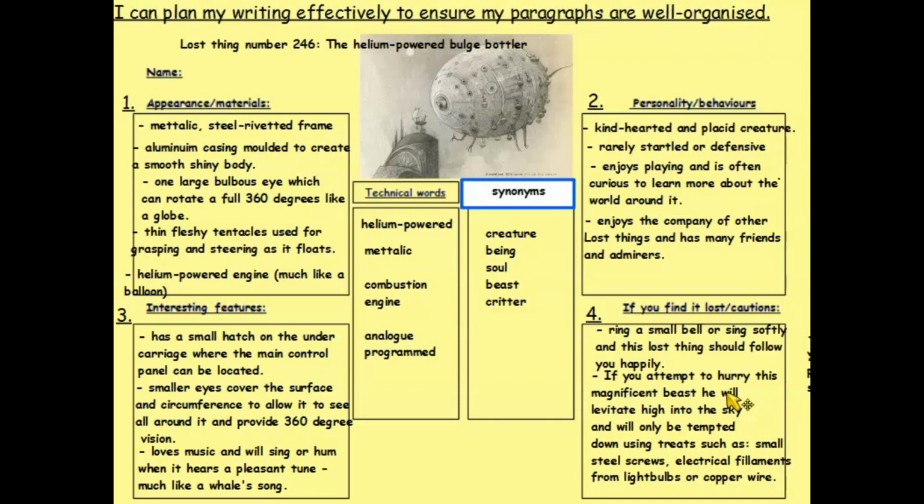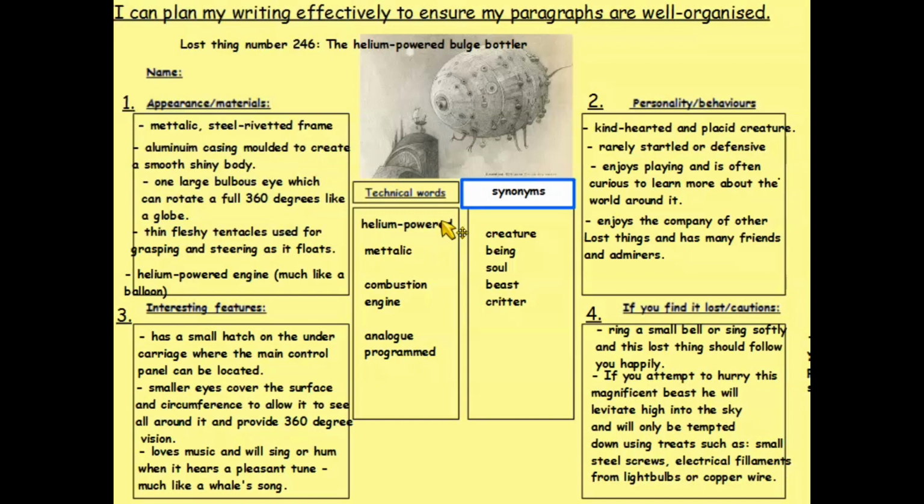But if you need any little bit more help with creating that technical language, you might want to work a little bit more on your use of hyphens to create compound adjectives. As you can see, I've tried to include these in my technical language to describe my lost thing, and you use a hyphen to join two words together when you want them to describe a noun after it. So the two words helium-powered both relate to the engine. Those two words both describe the engine, so I've linked them together with a hyphen. This can avoid any misunderstanding and make it clear that I'm describing the engine when I use those two words.